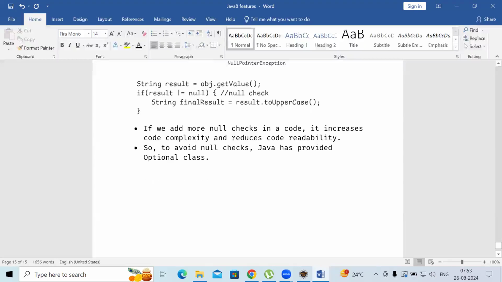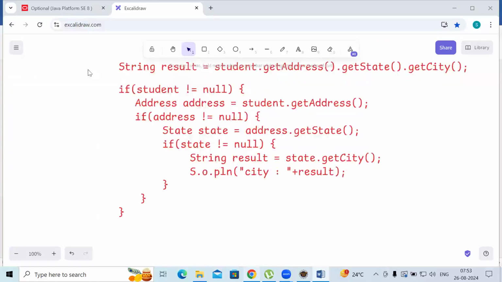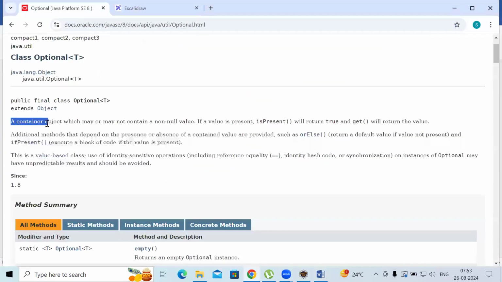What is an Optional object? You can find the definition over here. It is a container object which may or may not contain a non-null value.